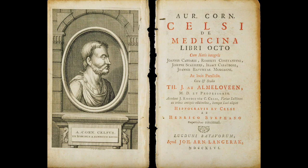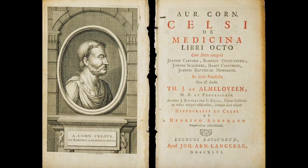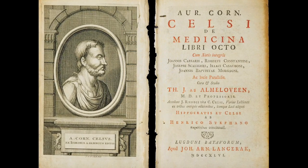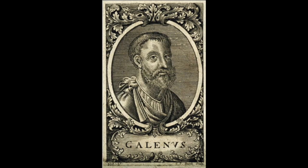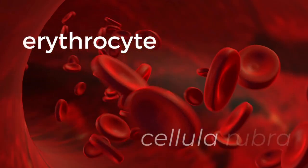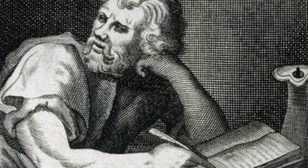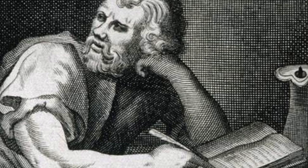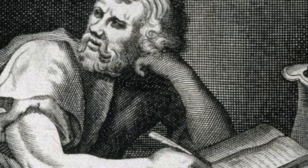broken leg. Latin emerged as the dominant language of medicine largely because of the efforts of Roman aristocrat Aulus Cornelius Celsus, who compiled De Medicina, an encyclopedia of medical knowledge based on the work of Greek physicians such as Galen and Hippocrates. He discovered that many Greek terms, including compound words, could not be easily translated into Latin. Erythrocyte, meaning red cell in Greek, would have been translated as the clunkier cellula rubra, for example, and that some Greek endings, such as itis and oma, were too usefully descriptive to abandon altogether. His solution was to simply incorporate them into Latin terminology.